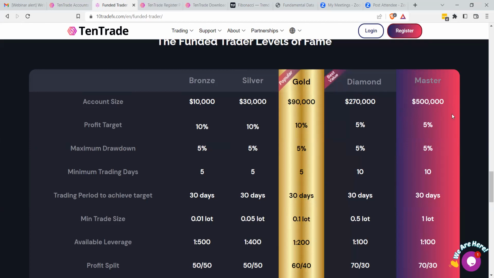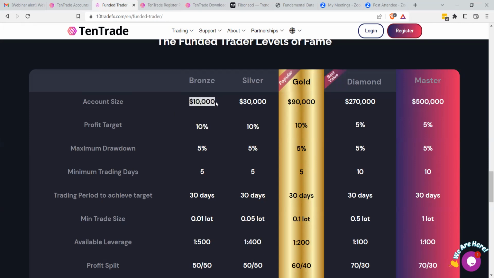Okay, so let's start from this very first one. So we have the bronze here. For the bronze, when you get access to your 10K account, all we need from you to be able to withdraw your profit is for you to hit this target right here. So once you make the 10% target, you can choose to withdraw your profit or you compound. If you withdraw your profits, you get access to this 10K again to continue trading.